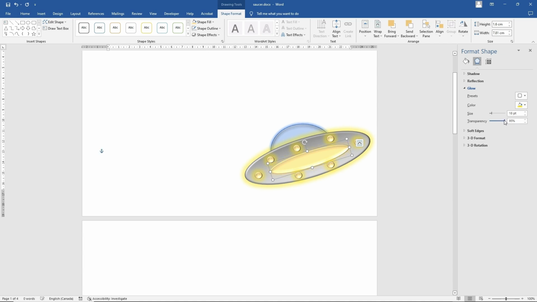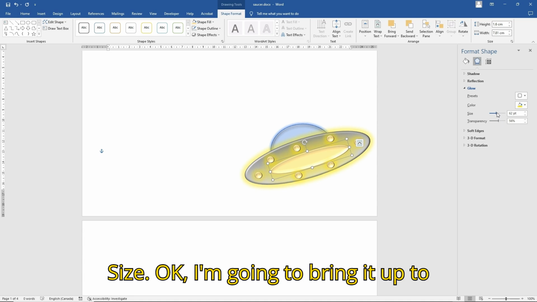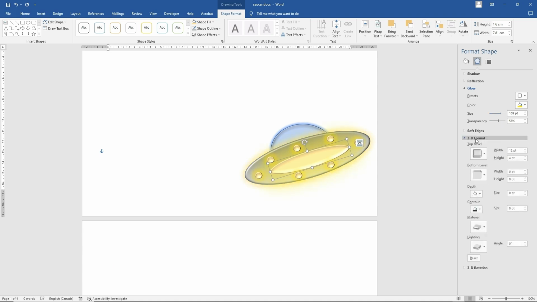Transparency. Size. Okay, I'm going to bring it up to that.